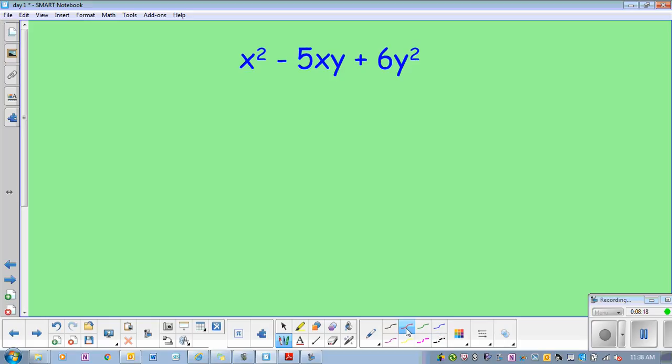Whenever you get something where you have more than one variable, it looks a little funny like this. Well, it still follows the same rules. This is still a trinomial, so I could do AM, right? Let's go get our numbers. Two numbers that multiply to give me positive 6, but add to give me negative 5.